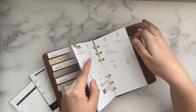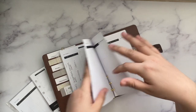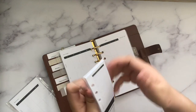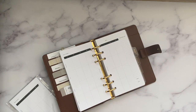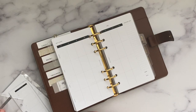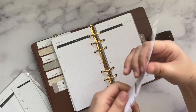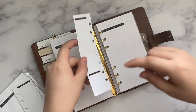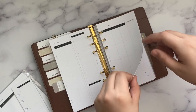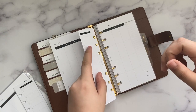But what I'm gonna do in here is, so I have my meal plan inserts, and I'm just gonna put an activity tracker between each one, and that way I can use them both together. And that's gonna be my little health and wellness area. And so I love these because you can track your water intake, your calorie intake, and then there's also an activity tracker on the side, so if you walked or if you did something, you can write that down. You can count down your steps, and then you can create a wellness goal or just a little memo. So I am excited to have these in here and to continue to use them.